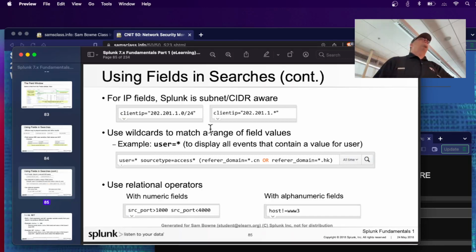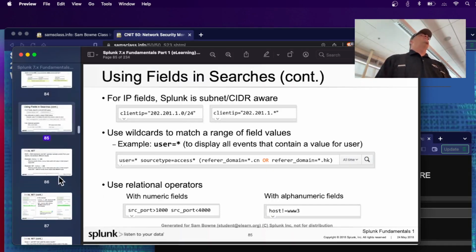By the way, you can refer to IP addresses with CIDR, Classless Inter-Domain Routing. That's this /24 system. If you take your Cisco or Network Plus classes, you'll learn about this. It's a way to refer to IP address ranges. If you don't know about it, don't worry. You can just use 1.star to mean one followed by anything. But the more precise way is /24, referring to 24 bits of 1 in the subnet mask. That's the whole point of Splunk.